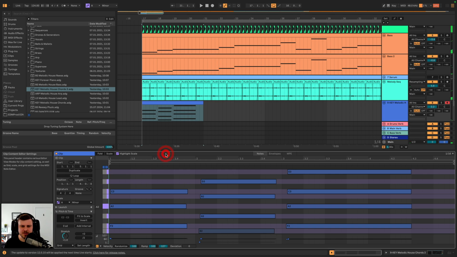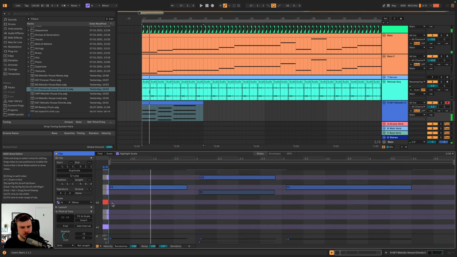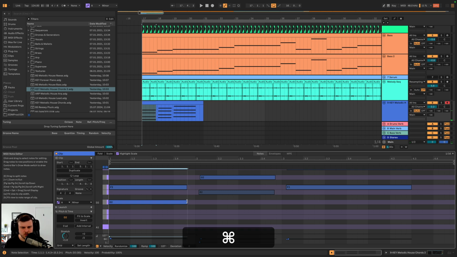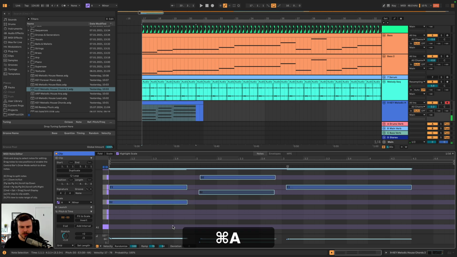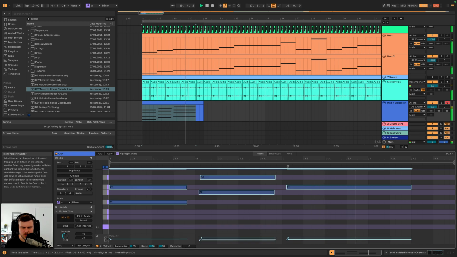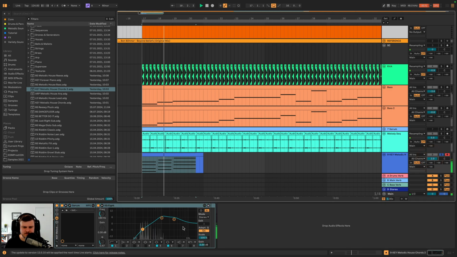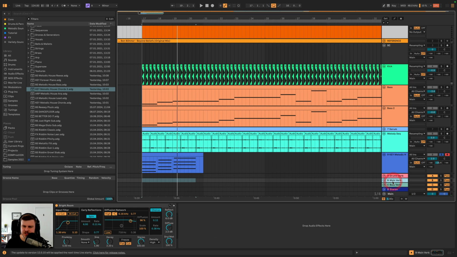Okay, I just captured that with the capture MIDI function. We're going to get the MIDI all around the same spot. Send it to a bit of our reverb bus that I got set up by default.